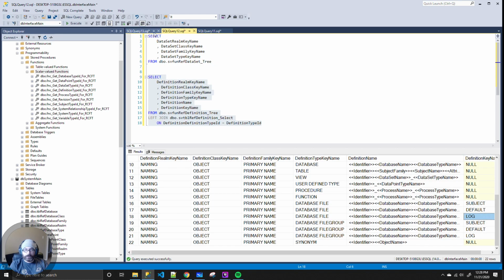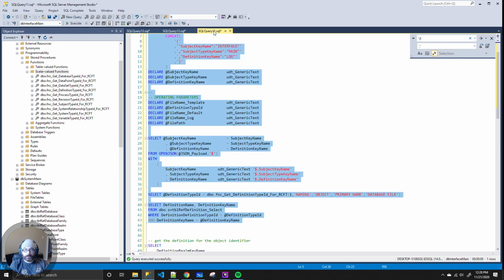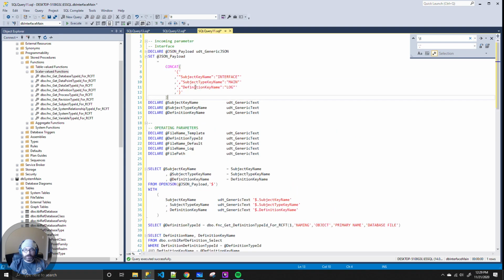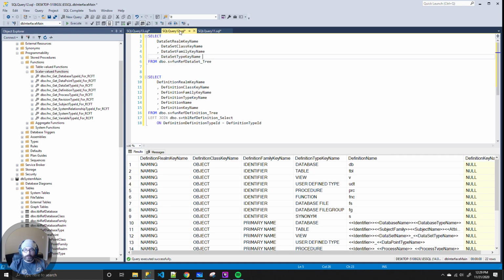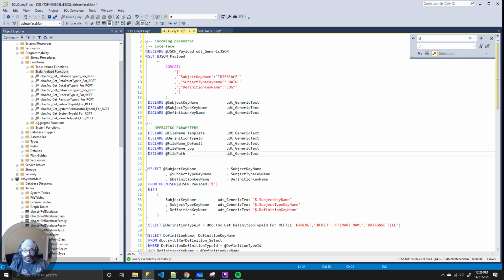And what we've done was basically set this up. So my payloads, the incoming items, I will need the subject and all of these key names to pull from the JSON.